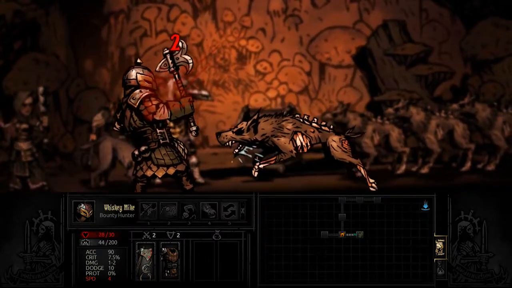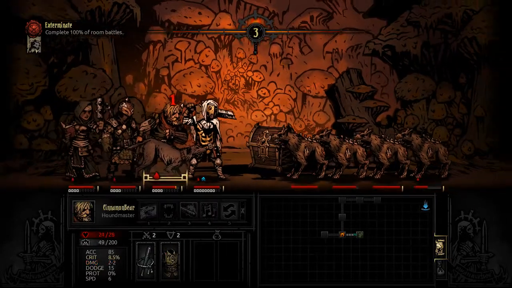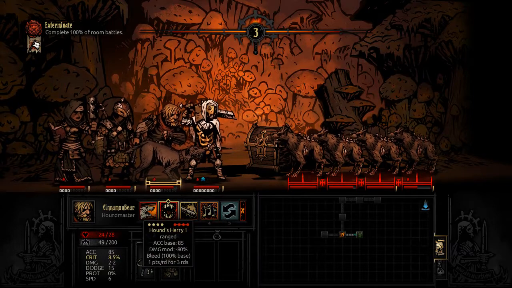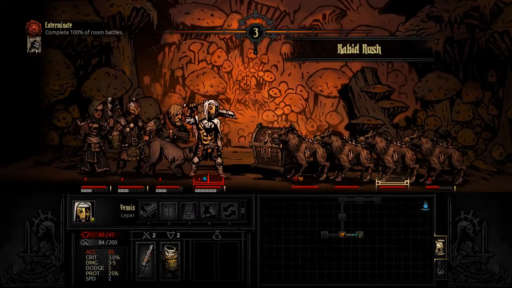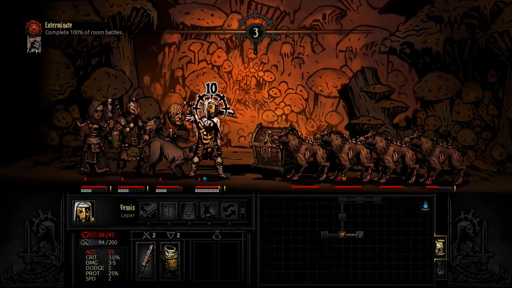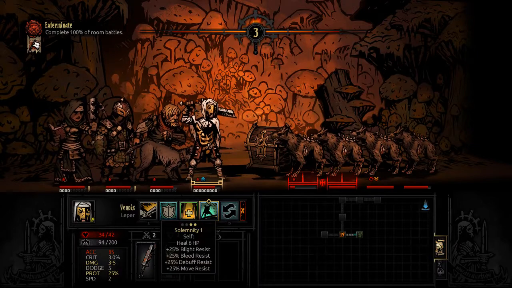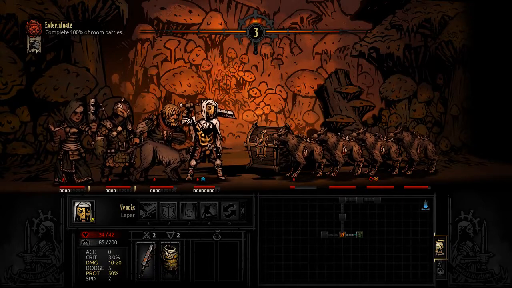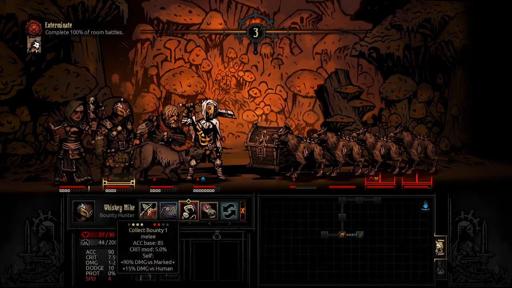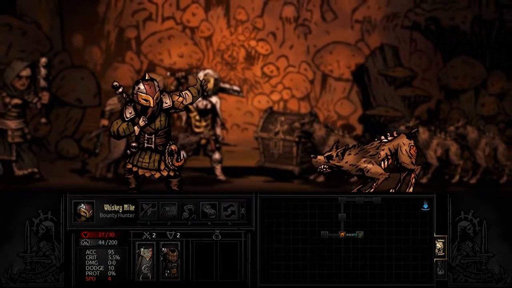Sometimes I don't know what the point of upgrading things is. It doesn't actually appear to do anything for me here. My crews have been so terrible at hitting everything. Come on! Well, this is not going to go well, I can already tell. Oh, we can't even hit him because of their movement. Come on.